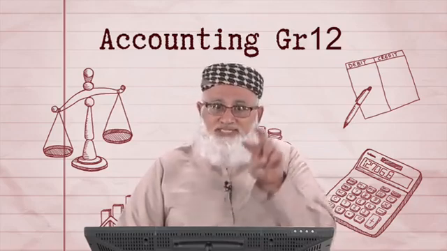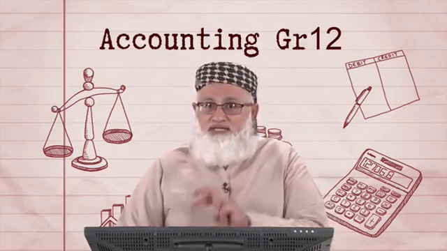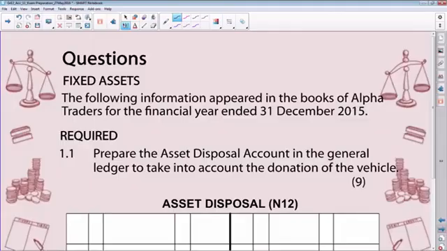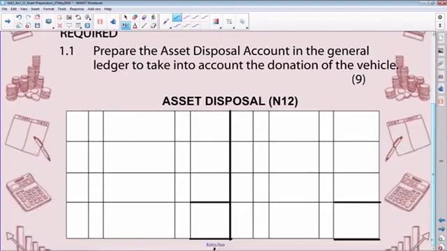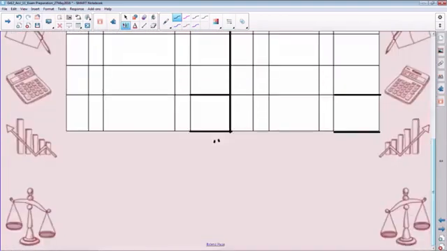Welcome back, guys. Remember, asset disposal is a topic that is covered in grade 11 as well. So the grade 11 accounting boffins out there, make sure you're also part of this lesson, because you can benefit from it. You've done it in grade 11, but it's examinable in grade 12 as well. Okay, now this is the information that we have. We want to draw up information that's going to make our calculations easy.